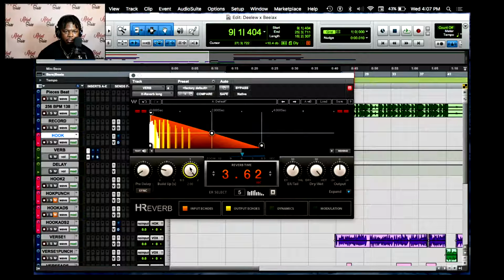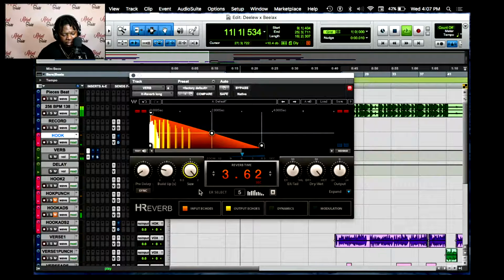Remember, A and B is always a good thing when you're mixing. You want to hear what it sounds like before you add what you add, and you want to hear what it sounds like after, because it has to sound better. After you add a plugin and you subtract some things or you add some things to that initial sound, it has to sound better. All right. So a lot of times when I build my reverbs and different things like that, I like to extend all of the parameters. I pull them all the way up. And as I drag them back down, I'm able to say, okay, I want it to live there. Right. I start drastically and then I come all the way back down. All right. So let's hear it again.